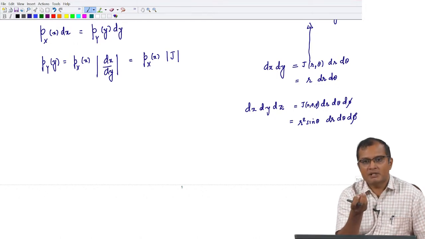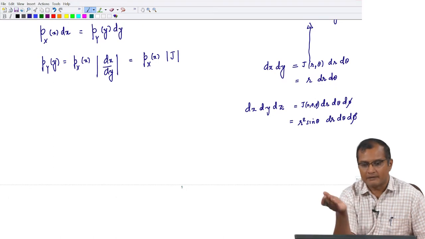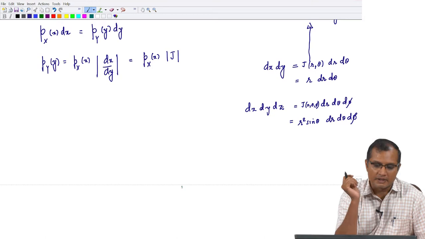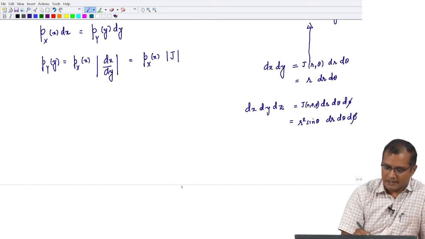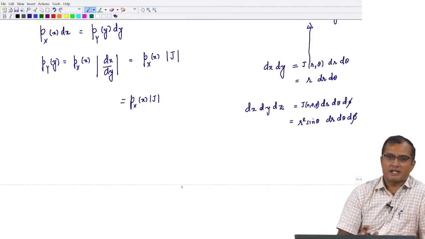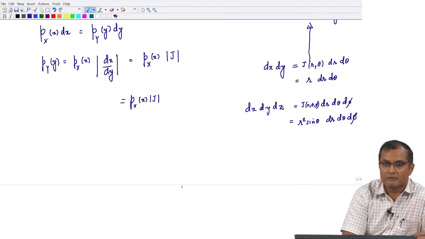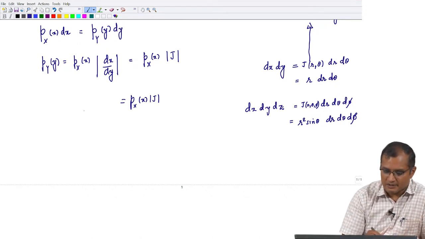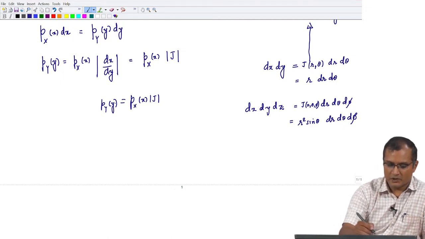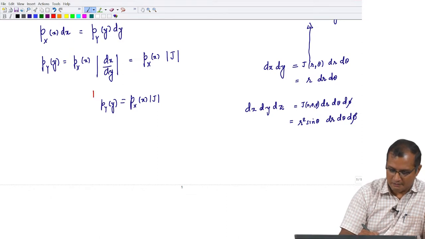Now we are dealing with a one dimensional random variable, so we do not have an area or a volume, we have a length. So our Jacobian simply tells us how length is magnified. So dx by dy is the Jacobian here, or the length magnification factor. I can write this as p of x dx into the mod of the Jacobian, because I do not want the probabilities to come out negative; probability densities have to be positive. So I have to guard it with this mod of J, and this will be my new probability density. This is going to be my result, that is as simple as it can get.